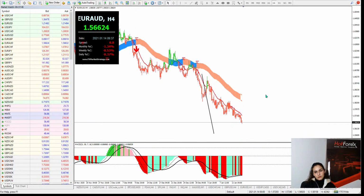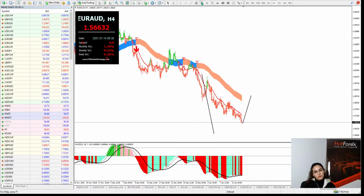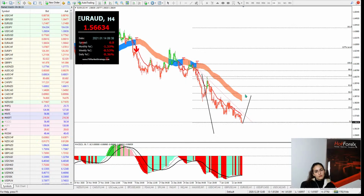We discussed in the weekly forecast, guys, we can get this to continue going down. It has been going beautifully as expected, but watch out. I would not jump into a new signal right here, okay? Look at the MACD, it needs a correction. So just avoid it for now. Let's wait for a correction. If we get, let's say from here to here, this is 50% or 38%, something like this. If we can get this correction to this level right here, guys, I'm just gonna draw a line here so you can see the level to 1.58.